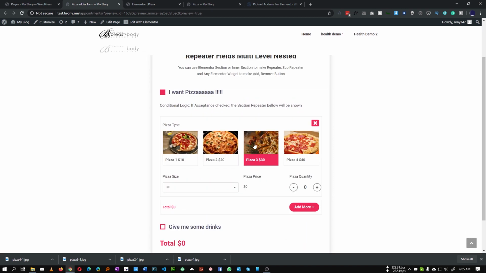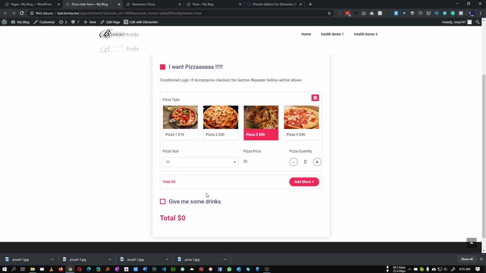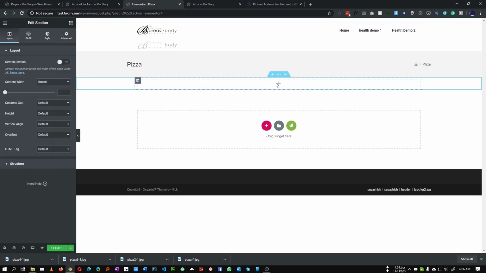And also keep in mind, I will just copy the style of this form and paste it in our form, because I don't want to waste your time with styling like background color, the radius, border, etc. You can just style it as per your need. I will just show the way we can create this form, and you can create the form with your imagination and necessity. Okay, so let's insert a new section in here.